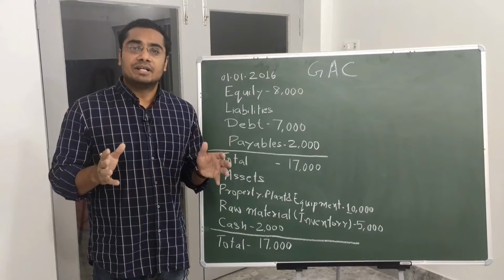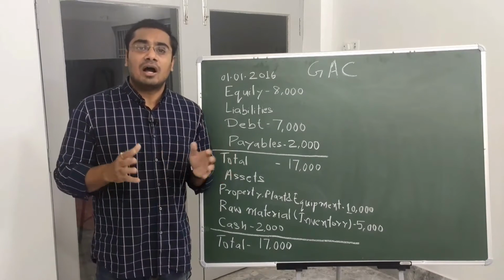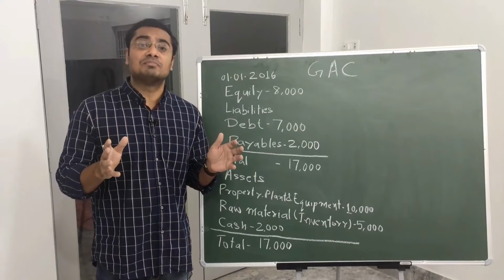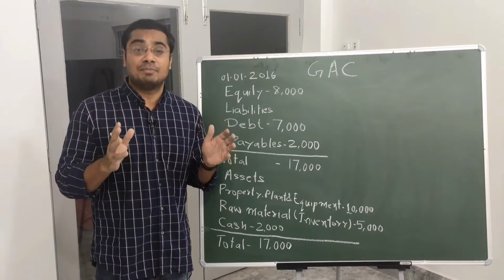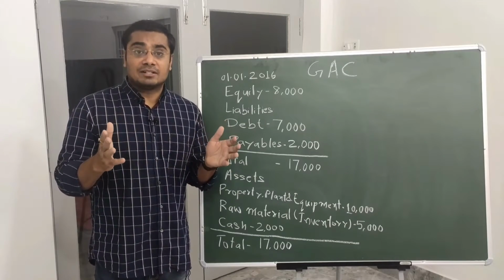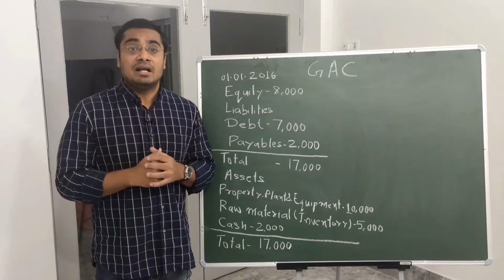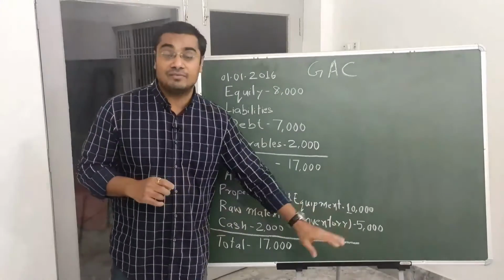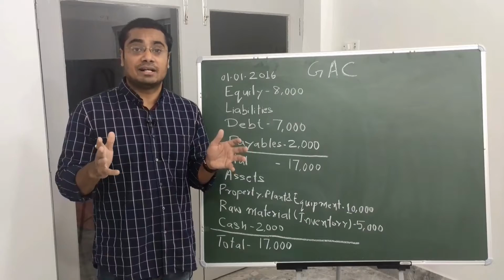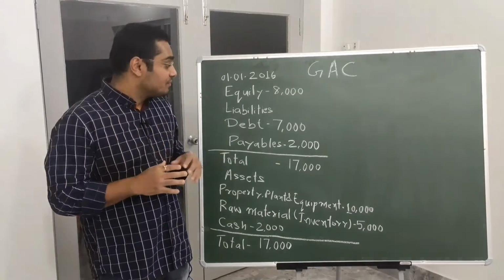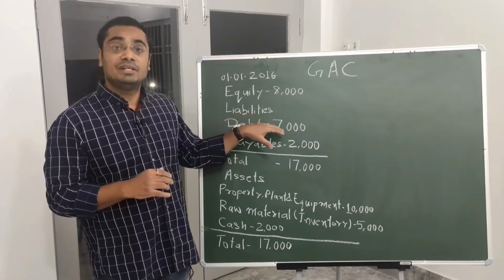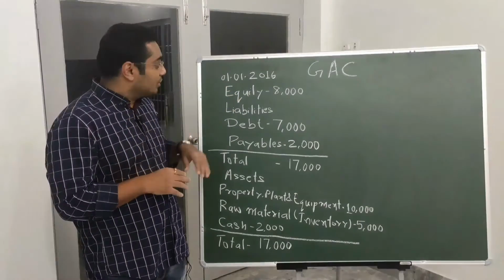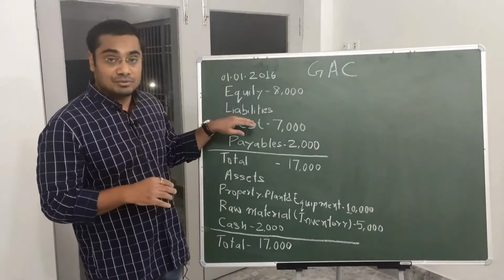Friends, rather than directly explaining to you what these financial statements are, I would like to elucidate this through an example. And I'm going to take the example of the same very fictitious company, GAC, which we discussed in the very first episode. I was the promoter of that company at that time. I had 8,000 rupees in my hand, and with that I was supposed to buy property, plant and equipment of 10,000 rupees and raw material of 5,000 rupees. I didn't have that kind of money at that time in my hand. That's why I approached a bank for a loan of 7,000 rupees, creating a liability of the company for 7,000 rupees. So the company was incorporated with an equity investment of 8,000 rupees and a debt investment of 7,000 rupees.